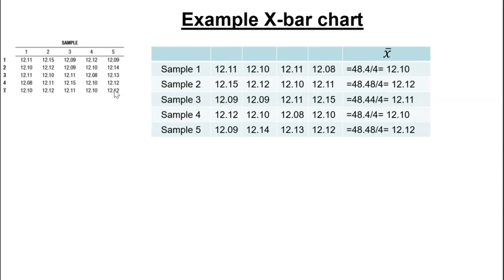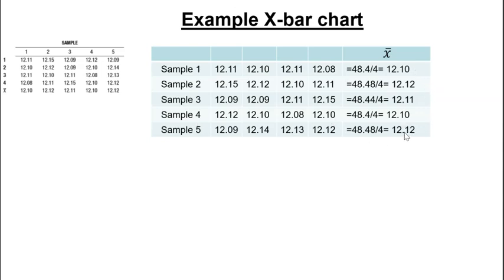What you have to do is convert it for easy reference, so that the sample is going vertically here, and then these are the numbers, the observations for each sample. Then you take each sample average, which is X bar. So we sum all these 4 and divide by 4. And then for sample 2, we have 4, sample 3, we have 4, sample 4 and sample 5.